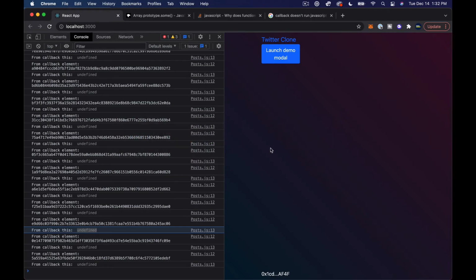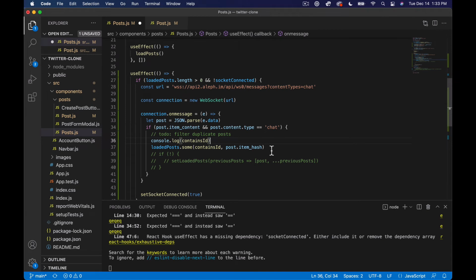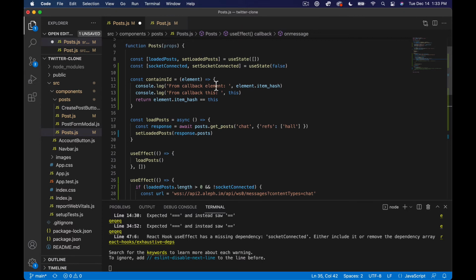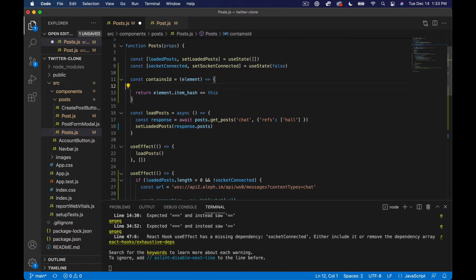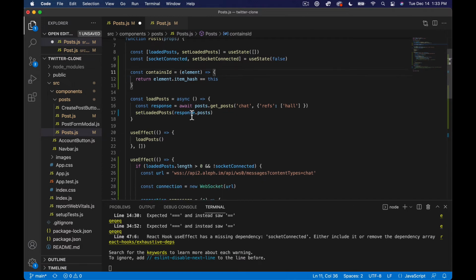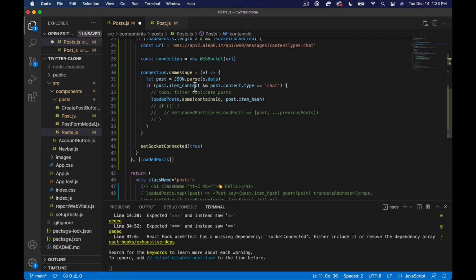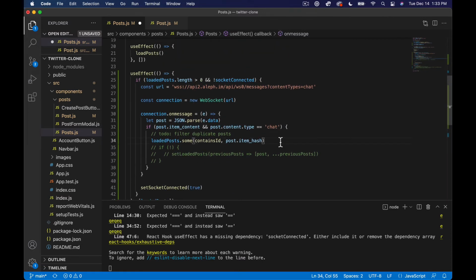Are we logging out the function still? We probably are somewhere. Let's come up here and okay, so we know this is undefined for the moment. Let's try to set this to a variable.